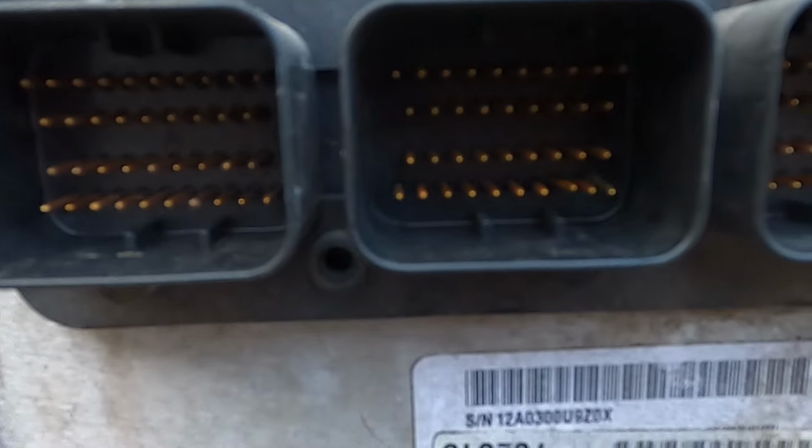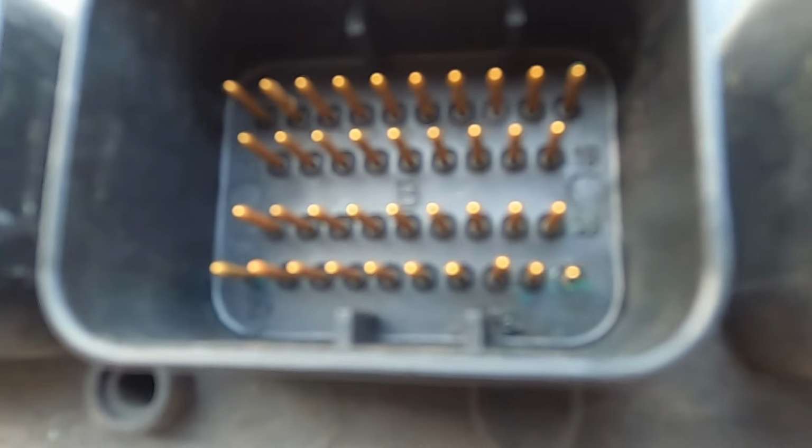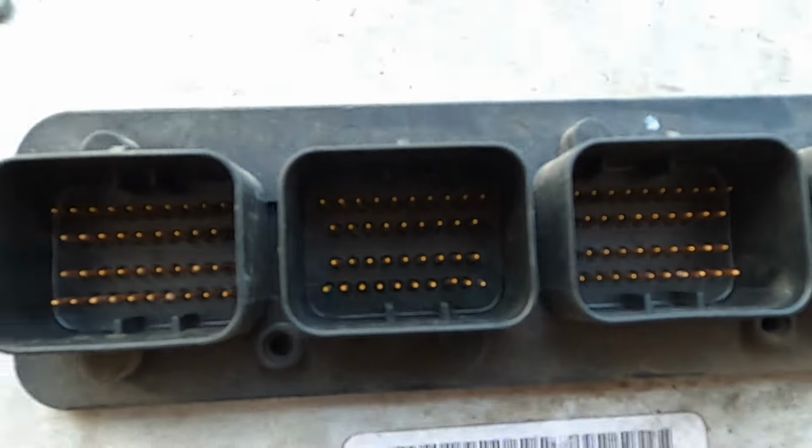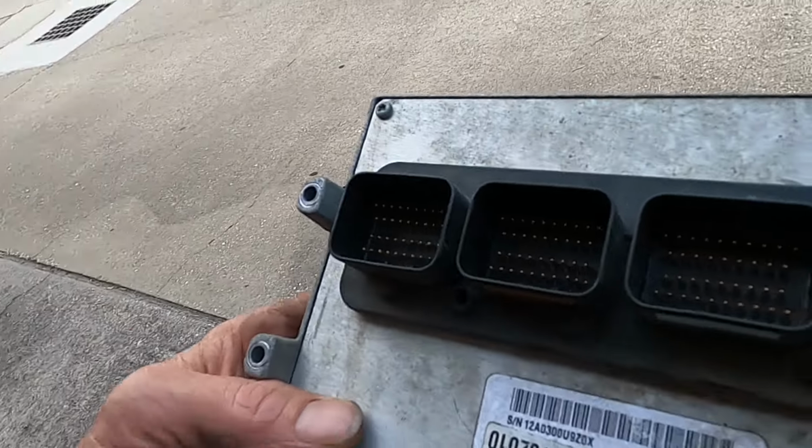So, man, I just wrapped up a piece of sandpaper, stuck it over that prong, cleaned it up real well. There's still a little bit of residue on the bottom right there, but I don't think that's gonna hurt. So I'm gonna get out there and clean that plug up, and then we're going to plug it back in and see what we got, man.